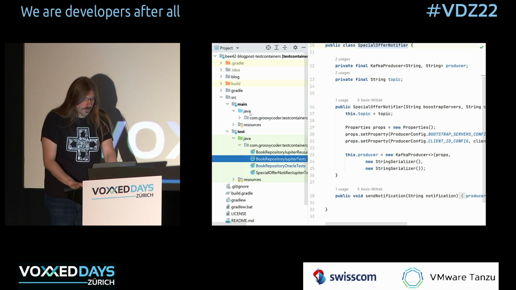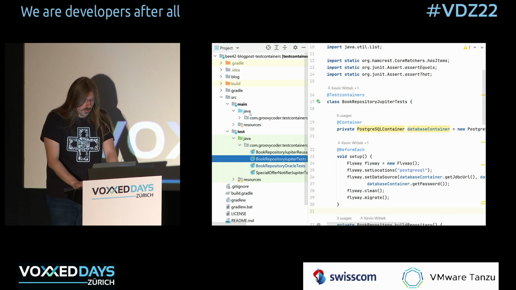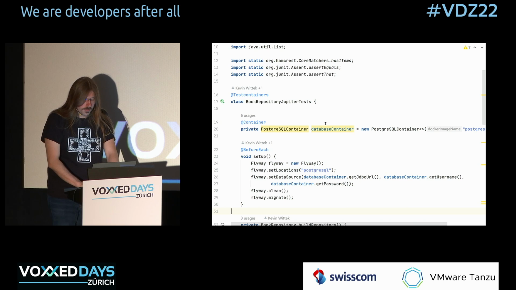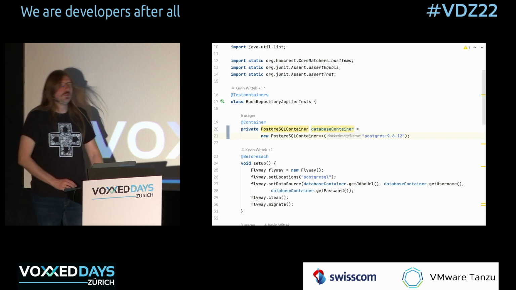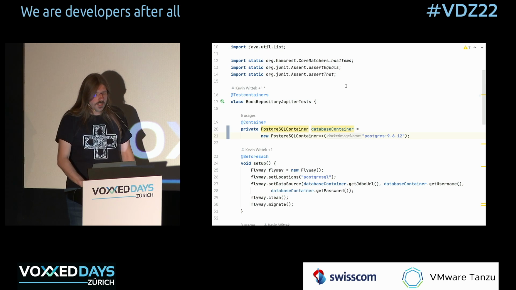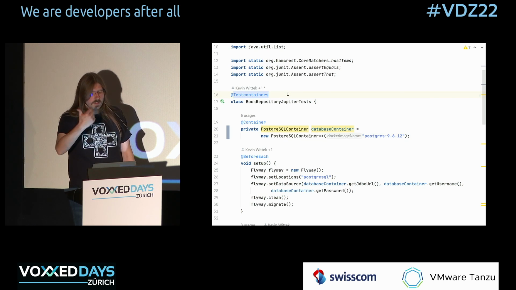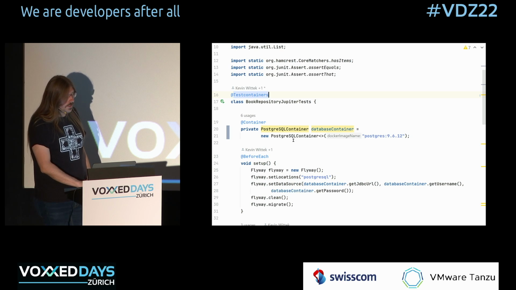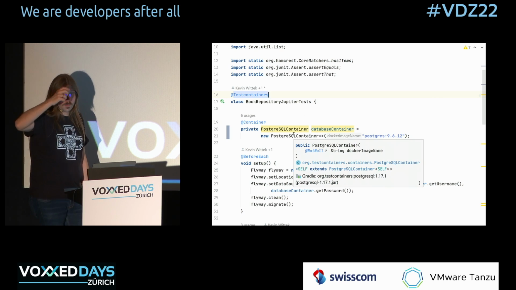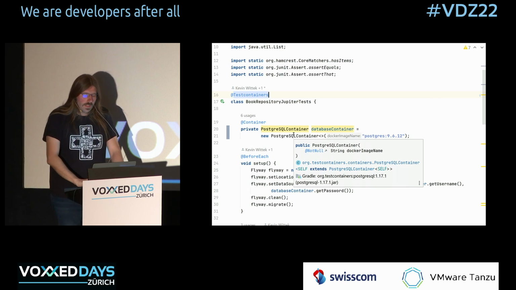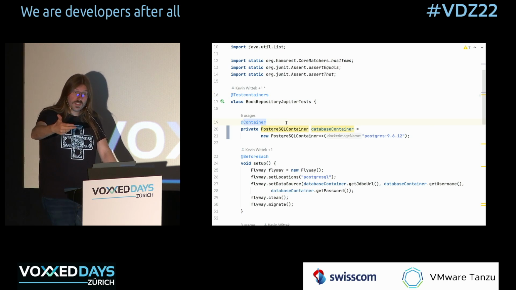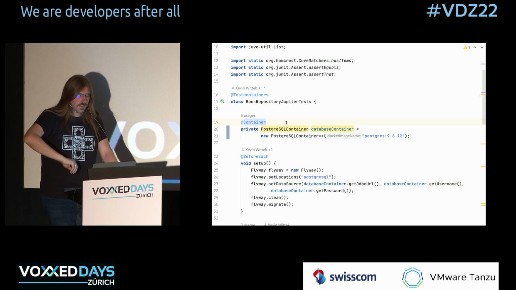All right, so let's get started with the book repository example. So here we see I'm using the JUnit Jupiter integration. That's why I have annotated it here with @Testcontainers. And here I have a field. And this is now not a generic container, but it's one of these special modules, the Postgres container. And I have annotated it further with @Container, so it gets instrumented by Testcontainers.